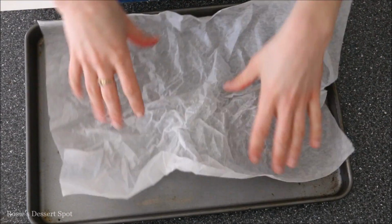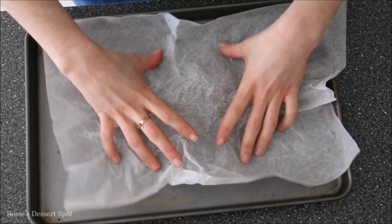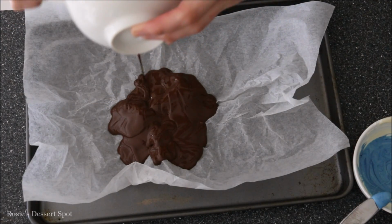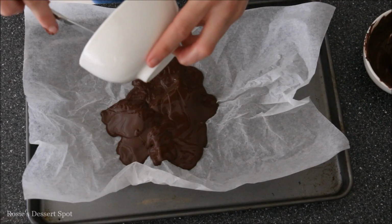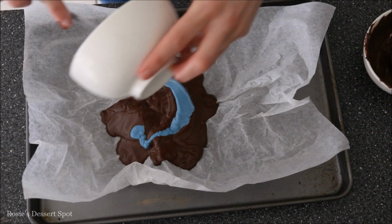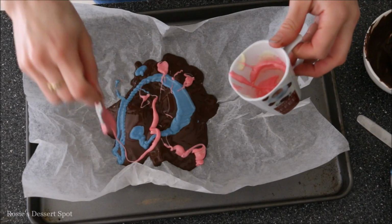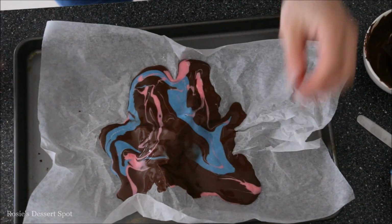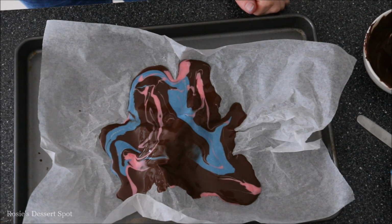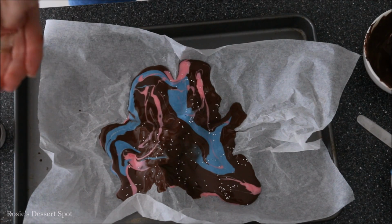And now we'll create our chocolate flag. So I've got some baking paper, scrunching it up to make sure that the chocolate flag has a lot of texture. Raising the middle section so it has some shape, and then adding dark chocolate. And then on top of that, some white chocolate that I've tinted the colors that I need to, and adding in a little bit of vegetable oil to that white chocolate as well so it doesn't seize. Move the paper around so the chocolates mold well together and kind of blend. And before it dries, I'm adding in some white sprinkles.